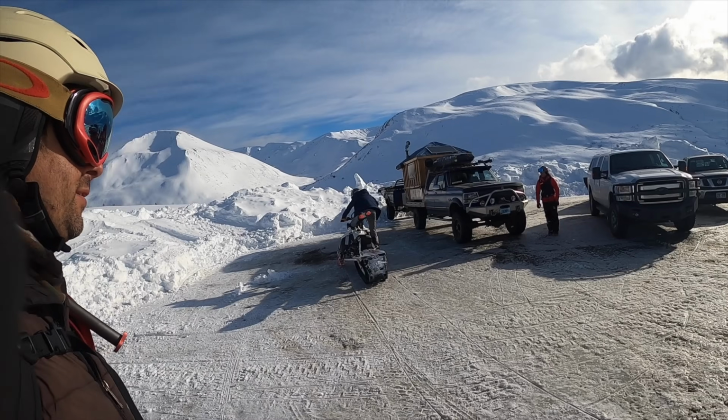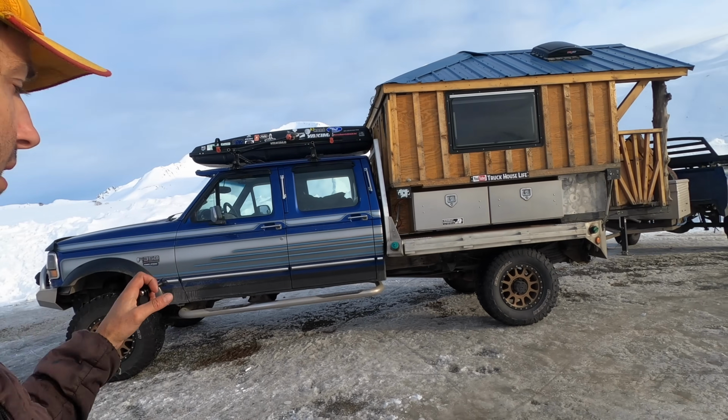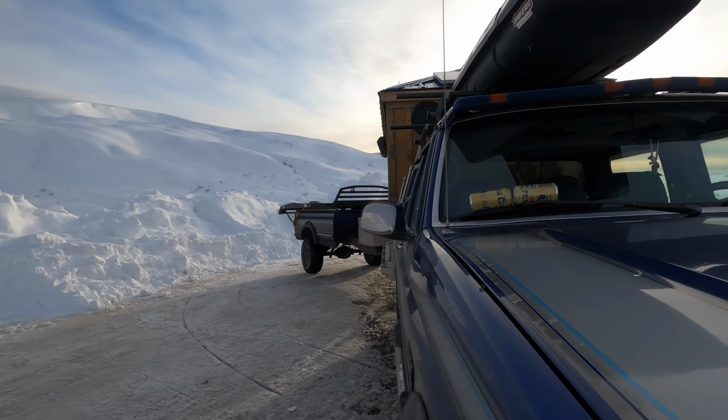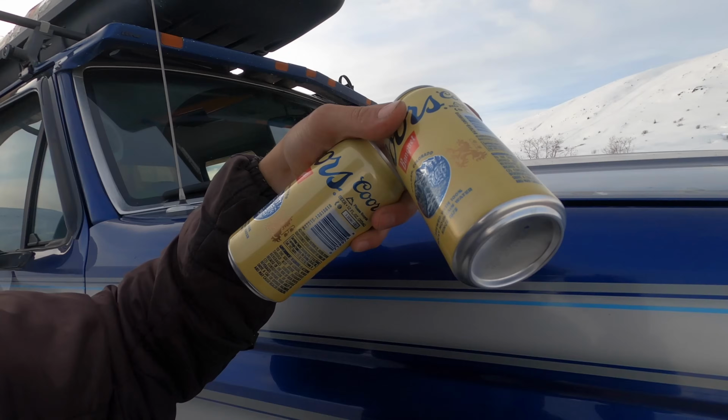Back at the truck. Successful day. We're back in the parking lot and we're gonna spend the night right here. I think it's the plan. It's not the most level place, but we'll make it work. Just put your head uphill. Works pretty well. Sweet, someone left some beers. Cool, nice. Score. That's pretty awesome.